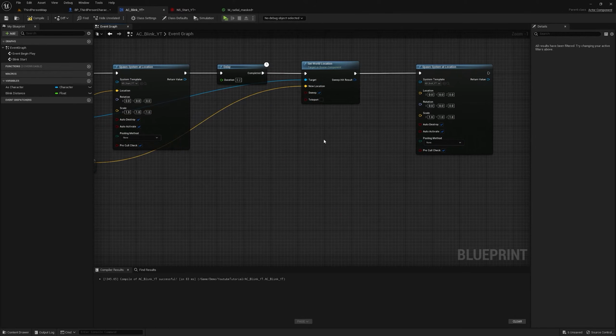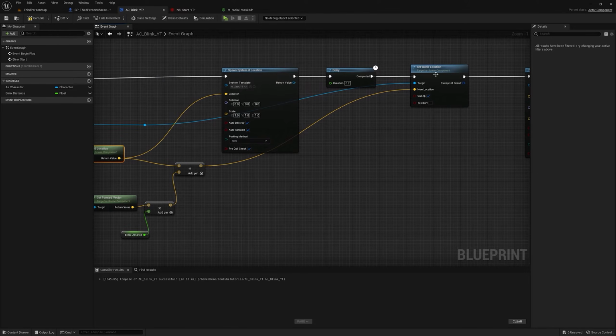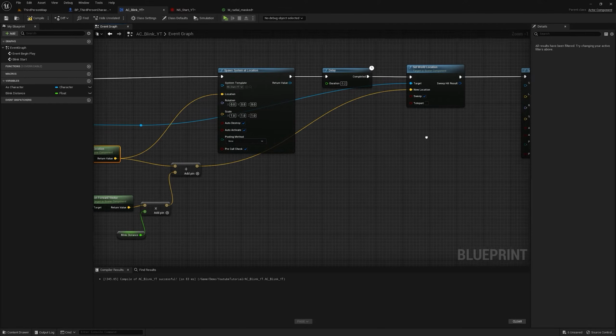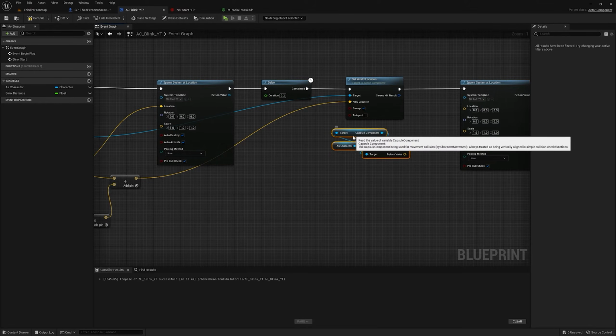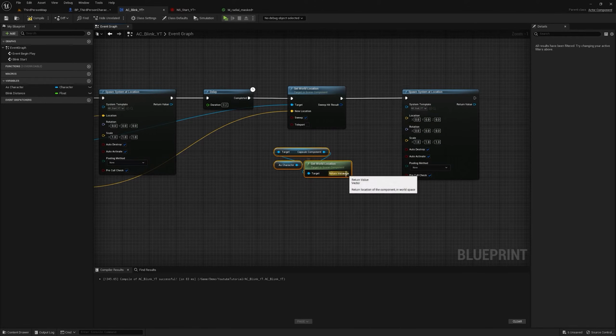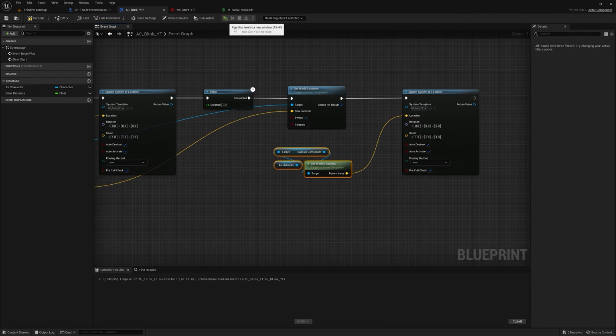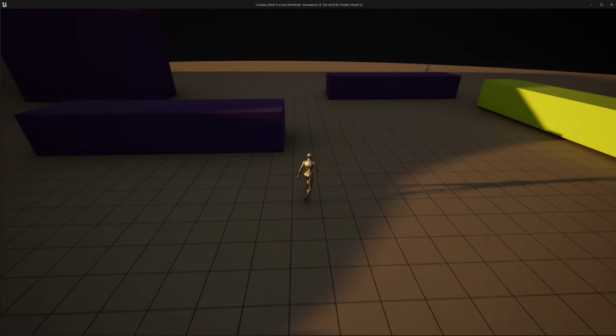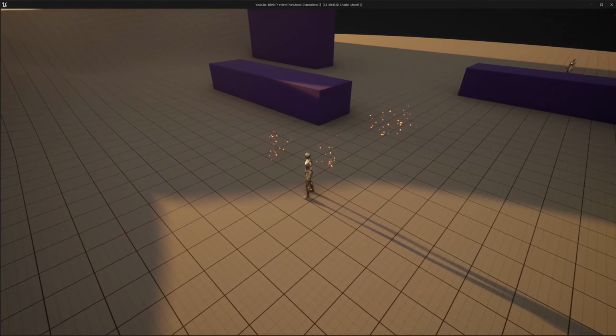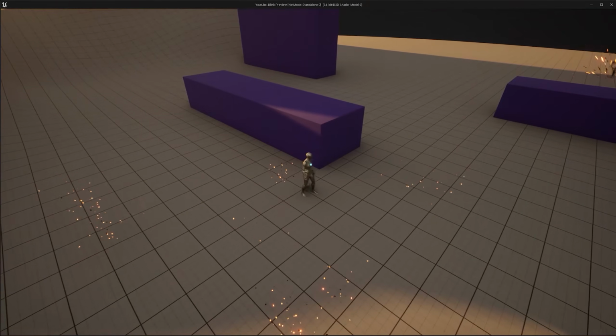Remember, we will improve the blueprint later, so it won't look anything like this. This is just to preview the particle system right now. So now, after a small delay, this particle will be spawned at the capsule location. So now if I press play, we get this effect.